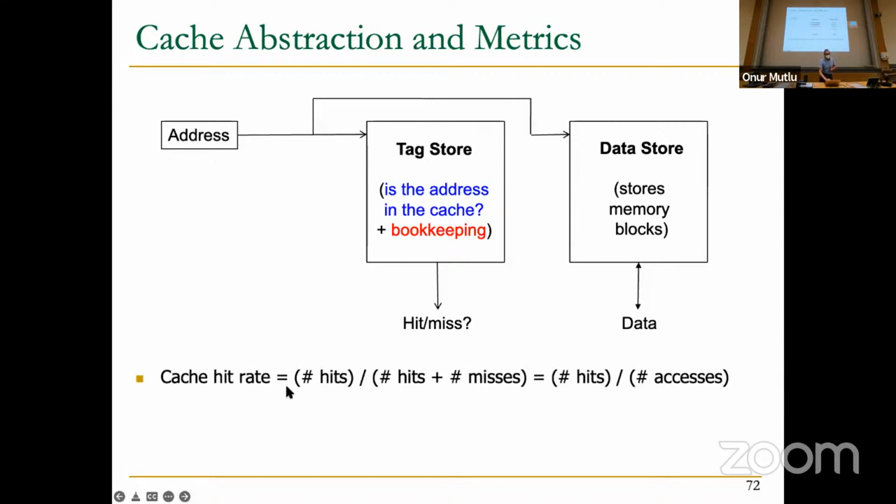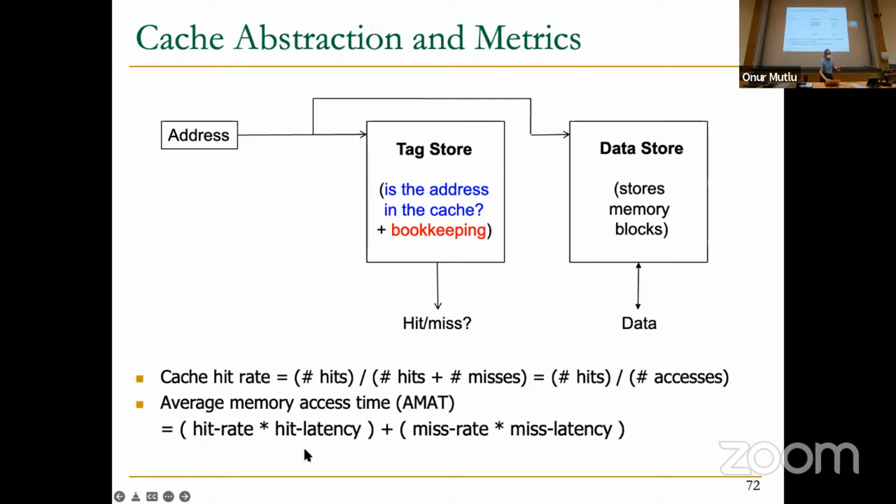Before we look into it, let's go back to the latency equation from earlier. This is a version of the latency equation, if you will. You can define the cache hit rate as the number of hits divided by the number of accesses to the cache, which is hits plus misses. And average memory access time can be defined as hit rate times hit latency plus miss rate times miss latency. There's some hit latency whenever you get the data that you need. And miss rate times miss latency is whenever you get the data after you miss in the cache, which makes it a hierarchical latency equation, because this miss latency depends on what happens in other caches, other levels.